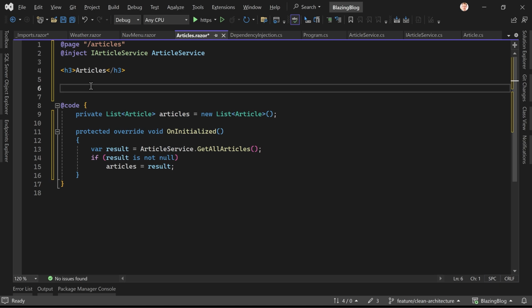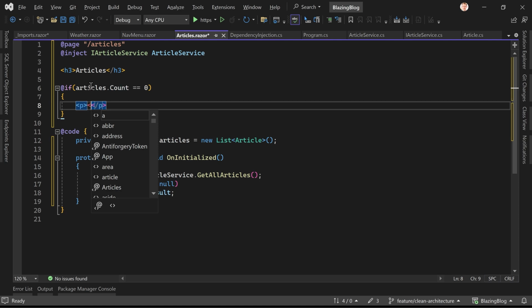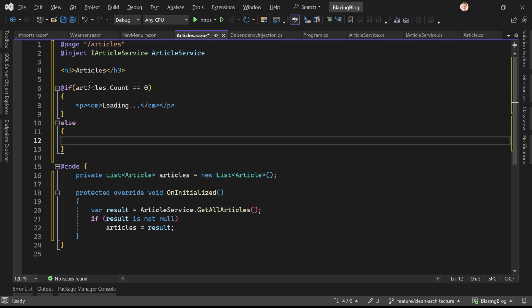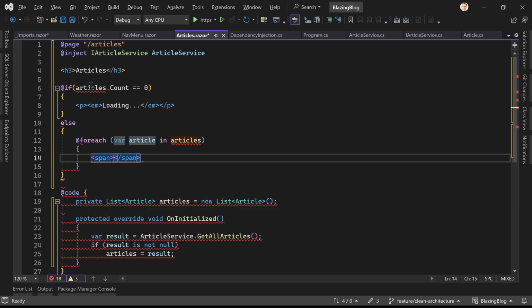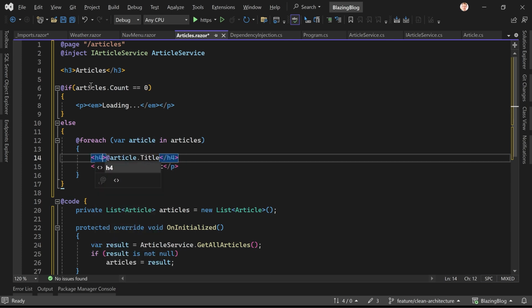Now, how would we display them? Well, first, for presentation purposes, we can check if the articles count is 0 at first. I know it might be the case that we do not have any articles, so we would see this thing here forever, the loading text. But for this first example, this is totally sufficient in my opinion. So what we can do now is, as soon as we have some articles, we display them with the help of a foreach. So for each article in our articles list, we say, show me the article title first, then the article content. Maybe here we just make an H4 out of that.